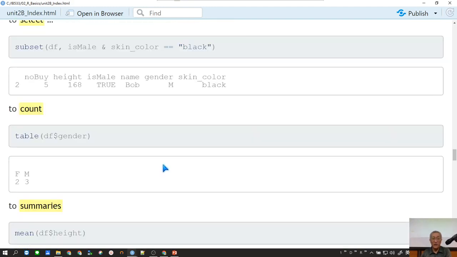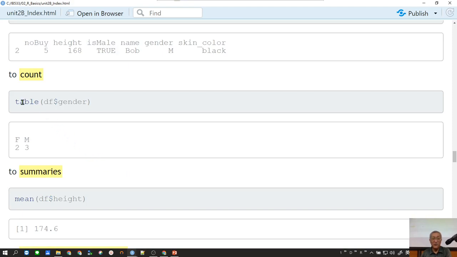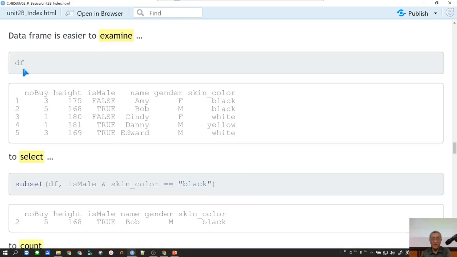Also, you can use a function called table. This table function is actually very useful. You apply table to a vector. df$gender is a vector. This is df, and df$gender is actually this vector. So you apply table, then you will count every distinct, every unique value.